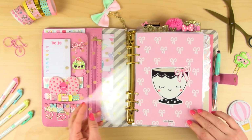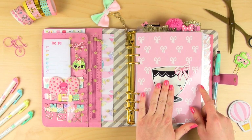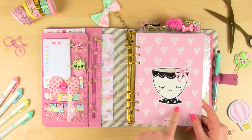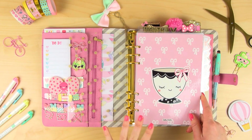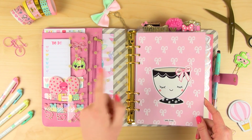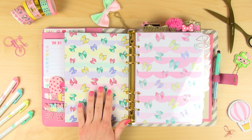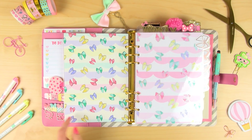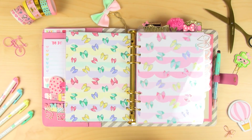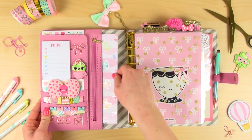And this one is layering on top of the actual dashboard, which was the dashboard featured in my planner kit from Happie Scrappie. I love this girl cup so much. I actually don't own the original, but I just love all the different illustrations that different people do of this one. And this one by Happie Scrappie is just so, so cute. I love it so much. And the back of it is really pretty too. You could definitely use this as a divider as well, but I just love this girl a lot.